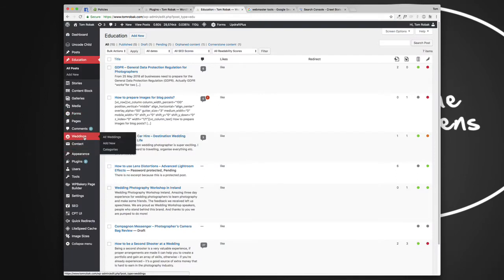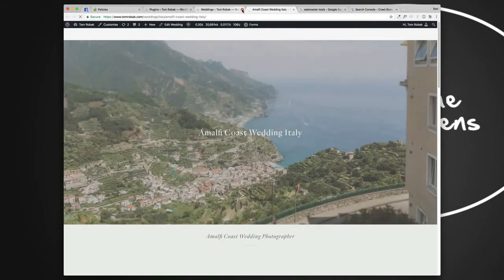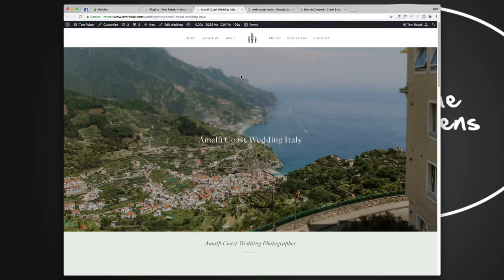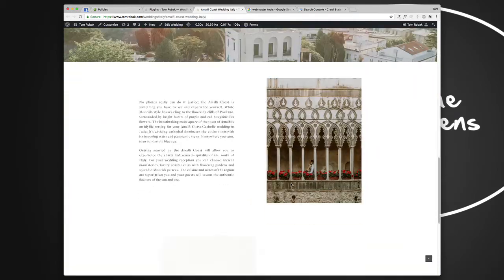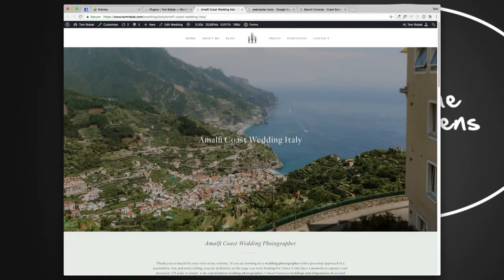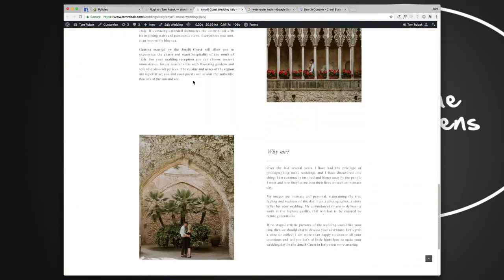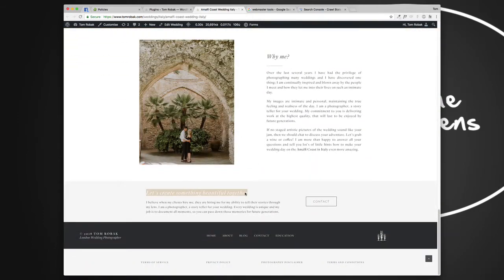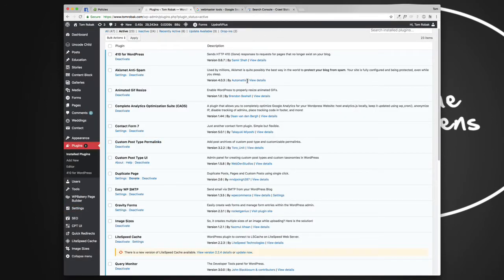And the same I do because I don't want to show, for example, the wedding venues that I'm going to describe for SEO and other bits. I keep everything here simply in blog posts which are custom. So this is only for Google. If someone is looking for, for example, Amalfi Coast wedding photographer, they will find this page. That will be my landing page, so they can read a couple of pieces of information and they can get in touch. This is a whole other story, how to create those landing pages and what they are for.